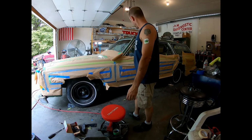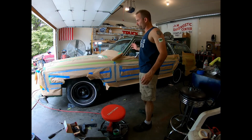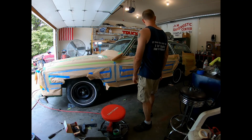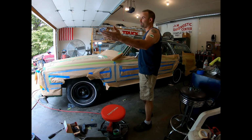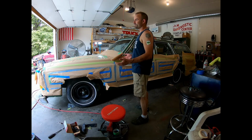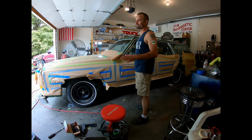All right, kids, here comes the moment of truth, at least one of the main moments of truth on this particular car. We're gonna go ahead and pull the paper, pull the tape, and we'll see where we're at with the current state of things. So, Ron, if you wanna help, you can. It looks like he's gonna help. I like this. Maybe? Yeah, he's thinking about it.